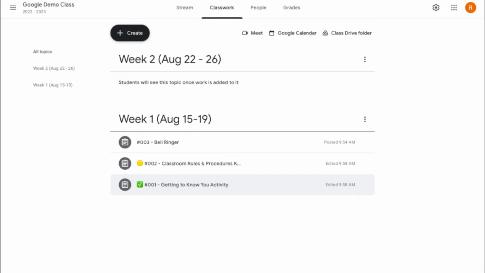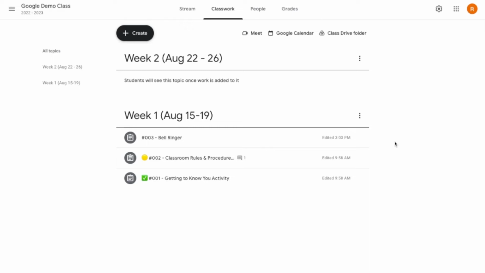There are websites like getemoji.com or emojicopy.com. You can also download emoji keyboard extensions, or if you're on a Mac, you can use Control, Command, Spacebar. Let's practice adding an emoji together.